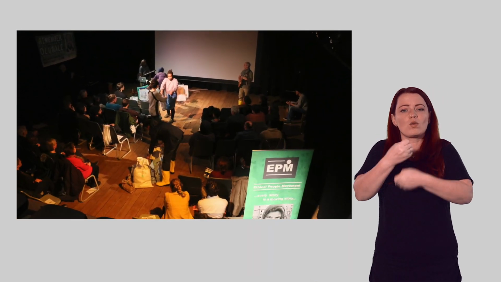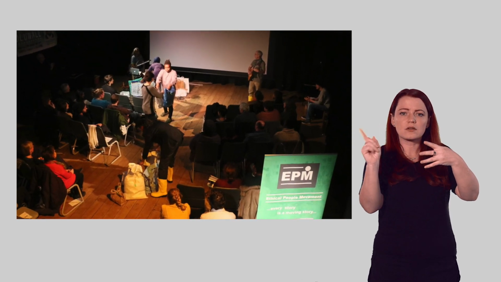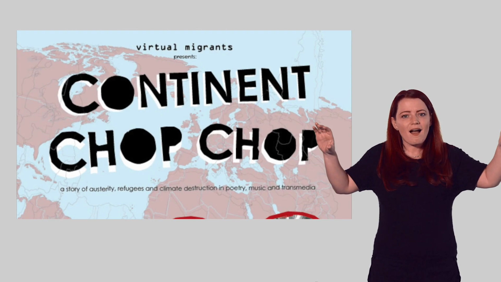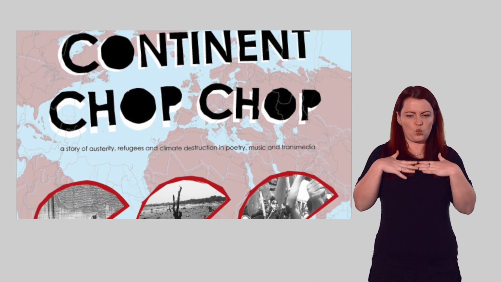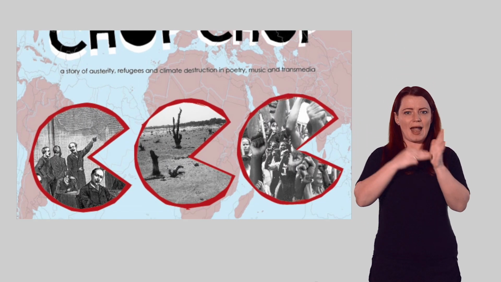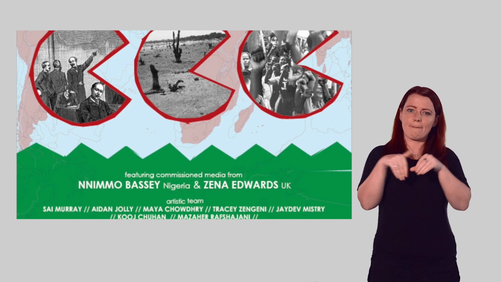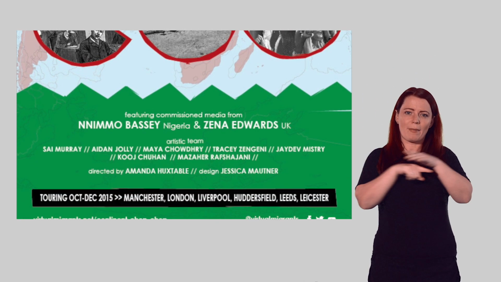A non-digital element present in the venue of the Continent Chop Chop show was a large banner for EPM, and I was also wearing a campaign badge with an EPM logo on it. This was created by a member of Virtual Migrants who studied the logos of similar campaigns. It was quite bland but evocative, and it echoed the fiction of the story created.